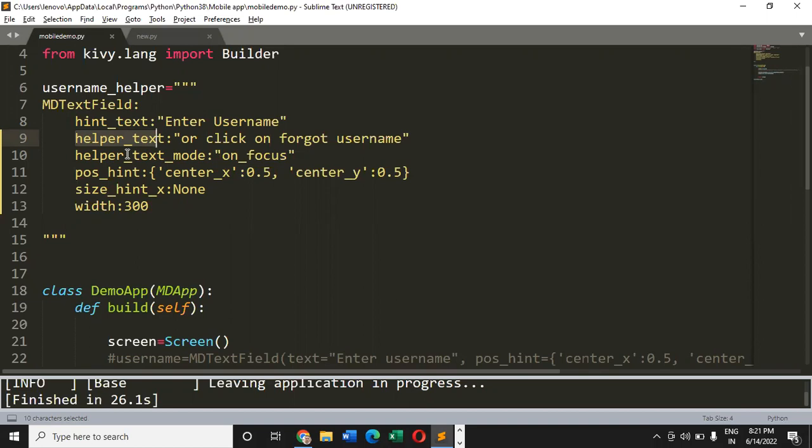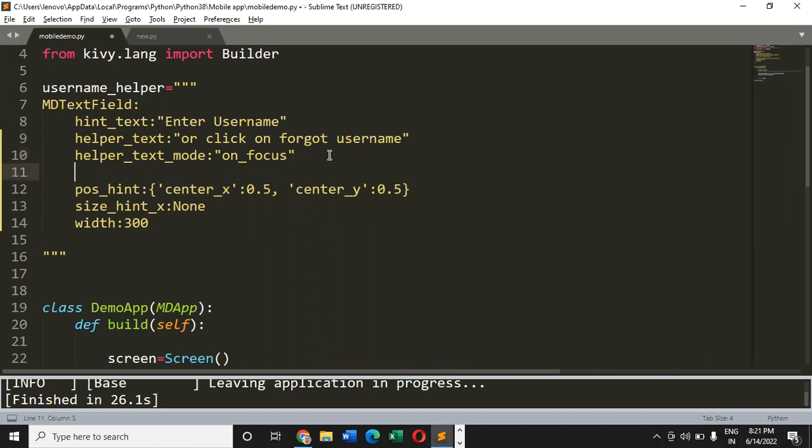Now let's understand about the icon method. Suppose you have to add some icon to your input box, how can you do that? You can use the icon right property for that. There is something called icon right, and there is something called icon left. If you want to see the icon on the right side, you can use icon right, or if you want to see it on the left side, you can use icon left. For now, I'm using this Android icon. Let me just run the code.